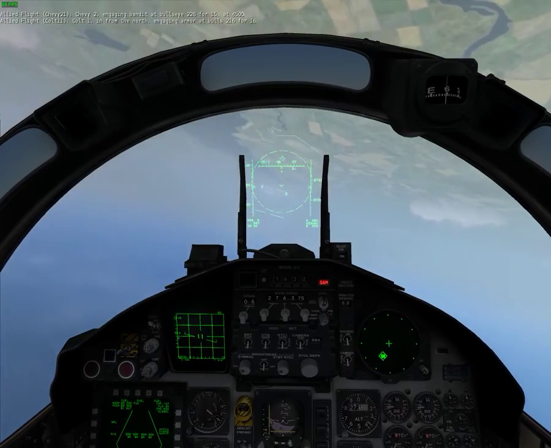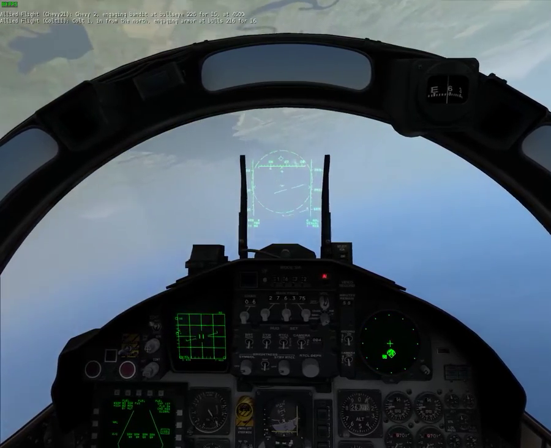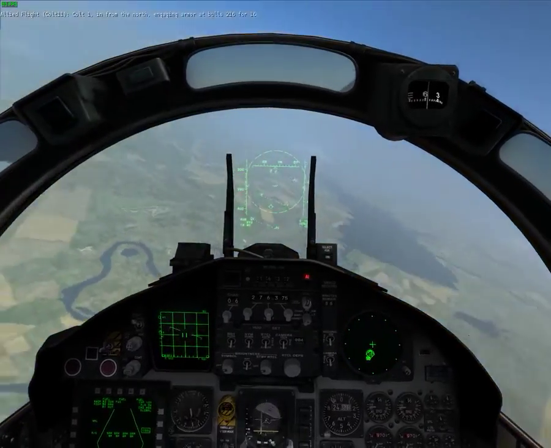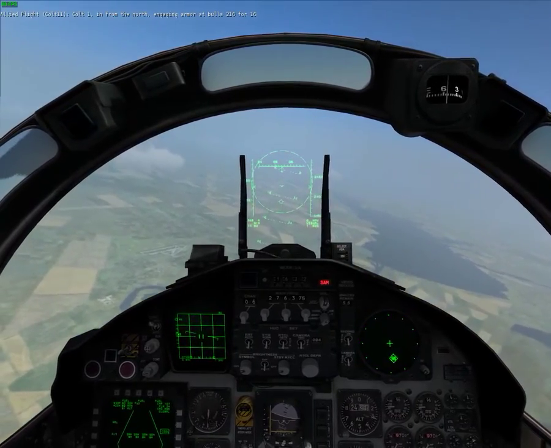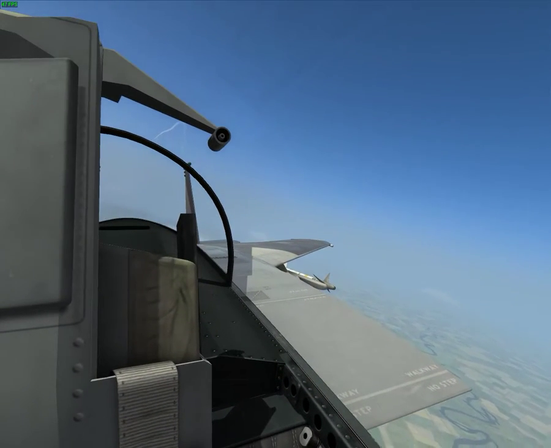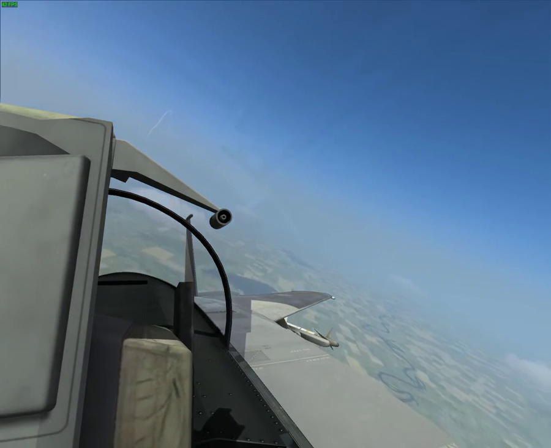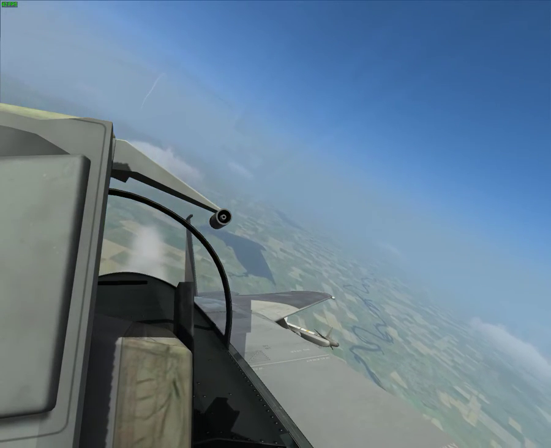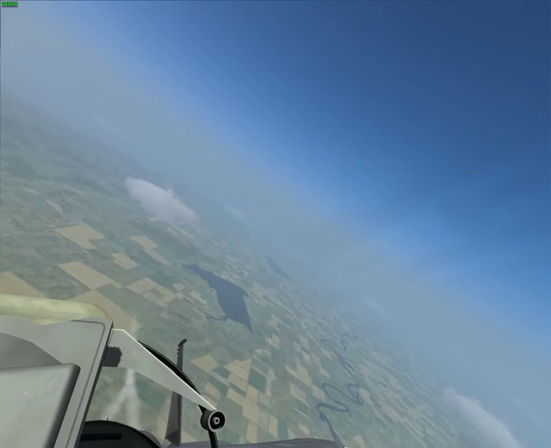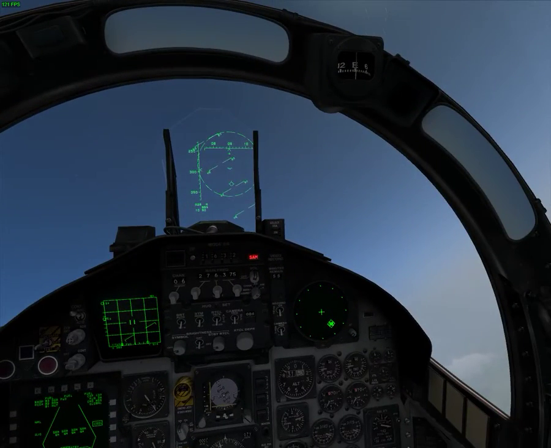I can fly upside down. Engaging armor at bulls 216 for 16. Punch it, Chewy. Did I just avoid SAM, or is that my content? Never mind.